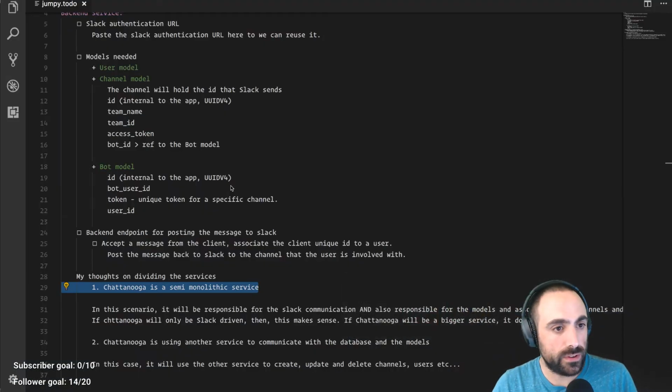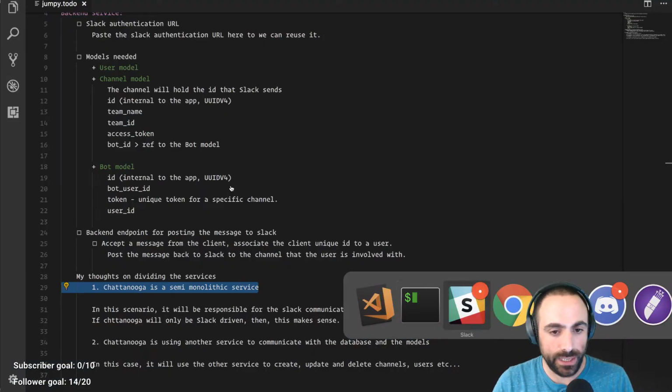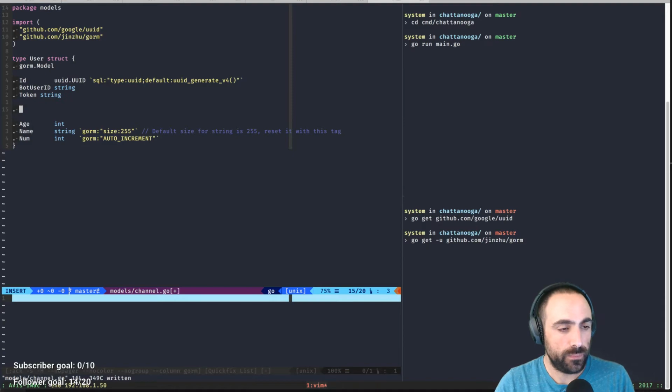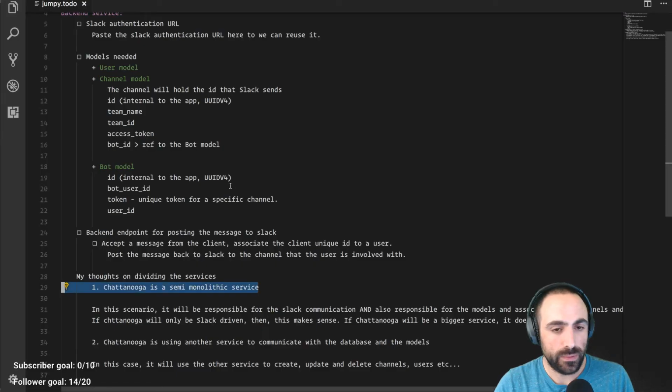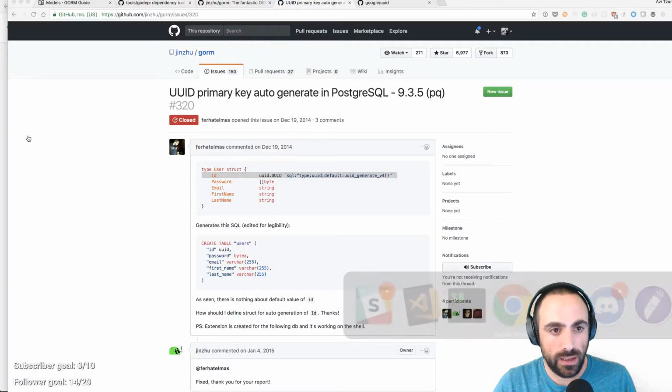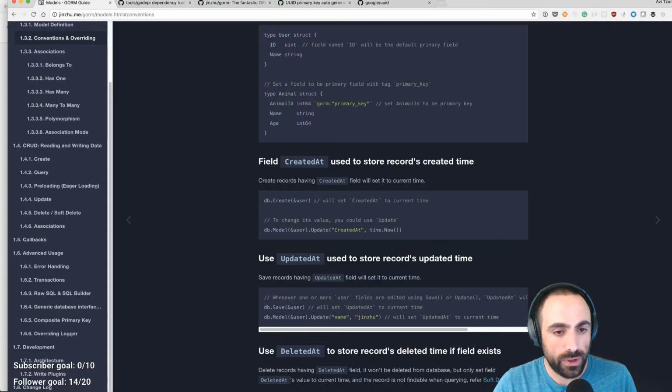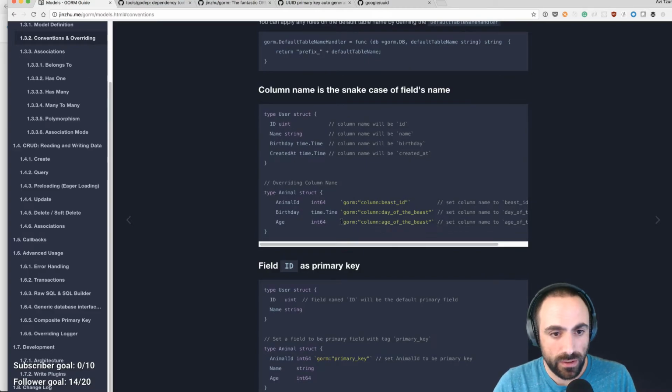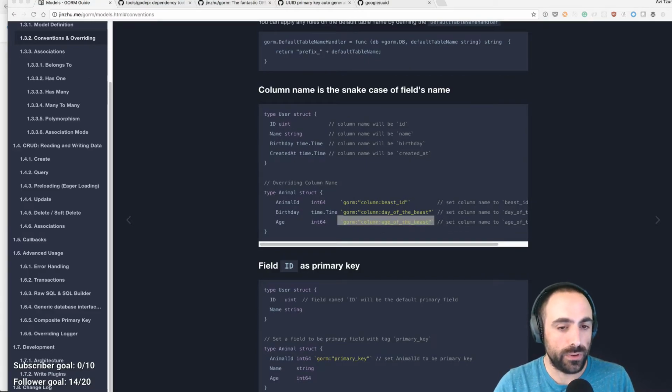What else? So we need the user ID, which is a string. Right? So let's see how we are defining this. So this one, this is what I want.